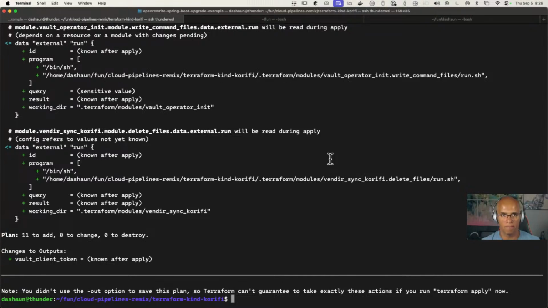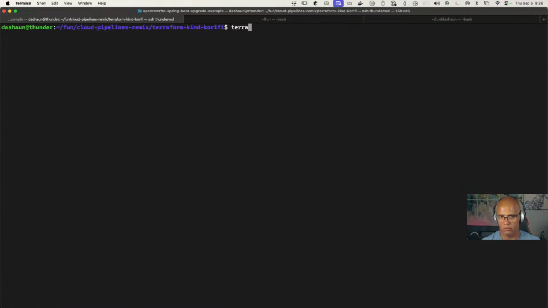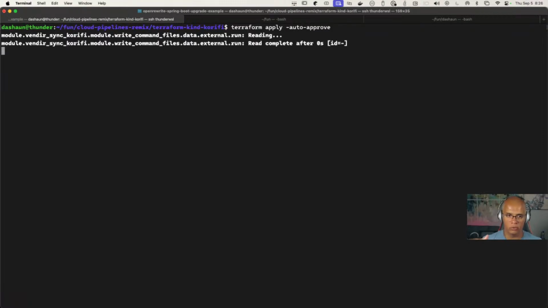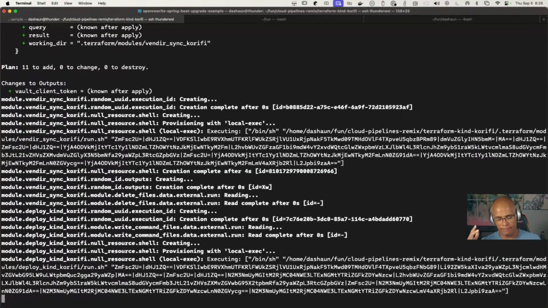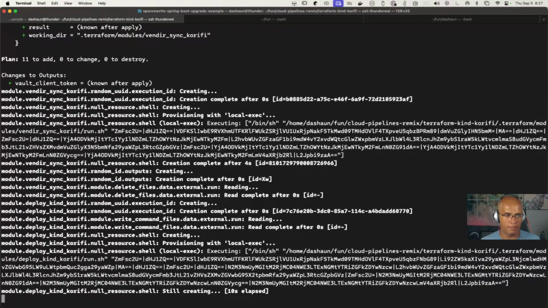So I'm using Terraform, and things look like they're gonna work. With Terraform, we do a Terraform apply, and the plan looked decent enough. So we're gonna auto approve, and what this is gonna do, I believe, is stand up a kind instance, Kubernetes in Docker, running on the Docker instance. This is Windows Subsystem for Linux, WSL, running on a different machine. And we're going to stand up a Concourse.